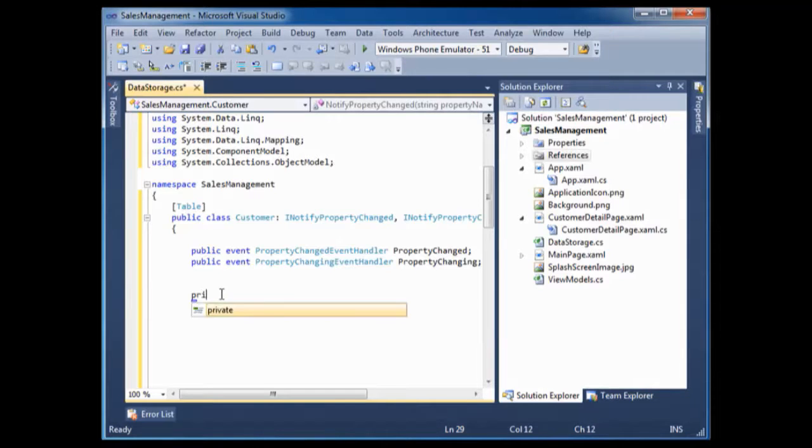Now we create a property that has get and set behavior, so it will give access to the member holding the data.